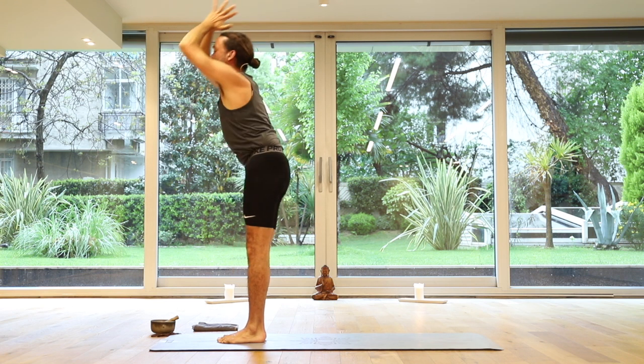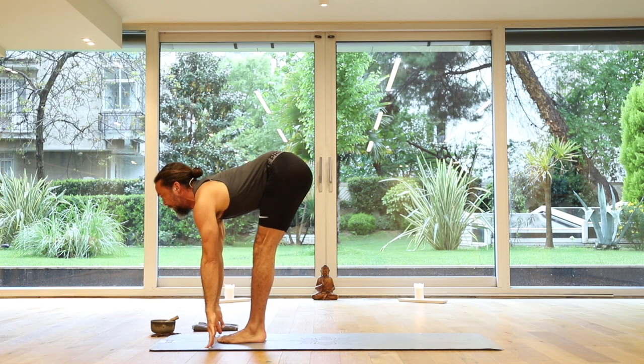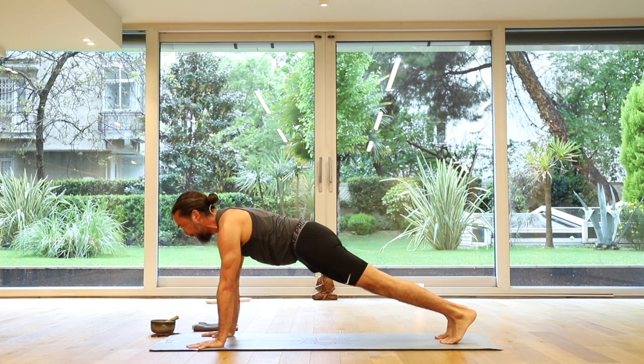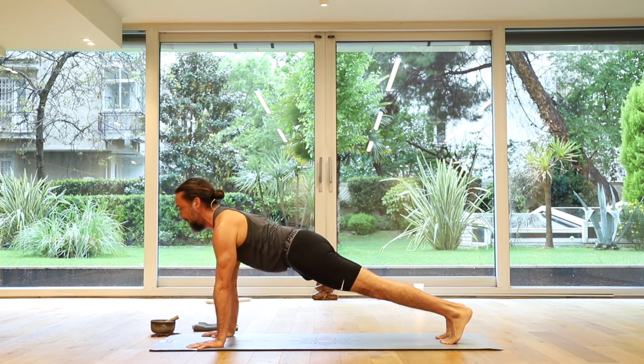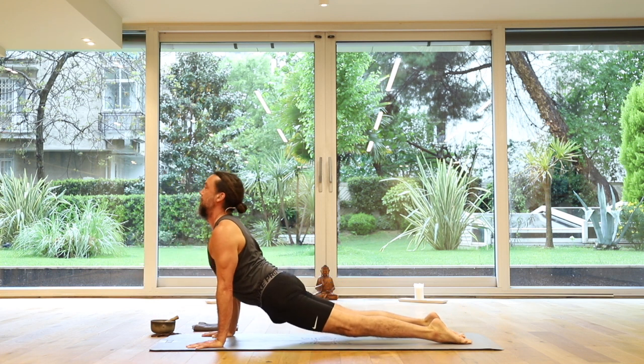Come back to center to touch the floor, Uttanasana. Lift and open the chest, half stretch forward. Plank pose. Strong arms and strong legs, but an open heart. Lower down, halfway chaturanga. Untuck the feet, straighten the arms.